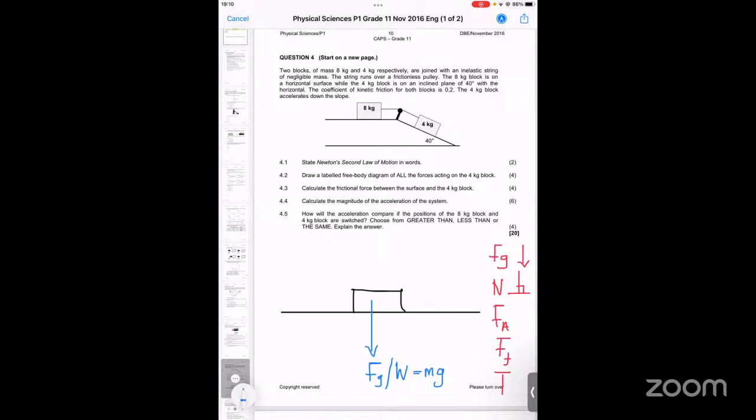Yes, sir. So we are forced to have a normal force. Can you maybe give me a reason why we are forced to have a normal force, Didintle? Because if we didn't have a normal force, the object would be sinking through the ground, so it would continue going down, sir. The normal force is set above the ground, sir. But what proof do we have, or what's stopping that object from continuing to go down?